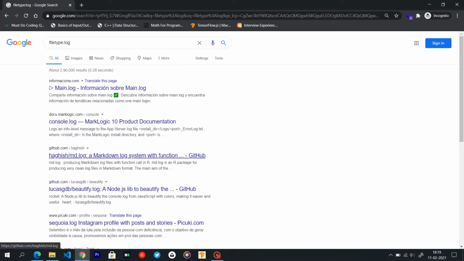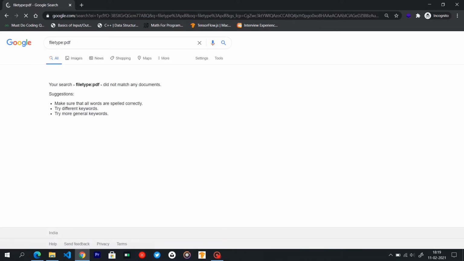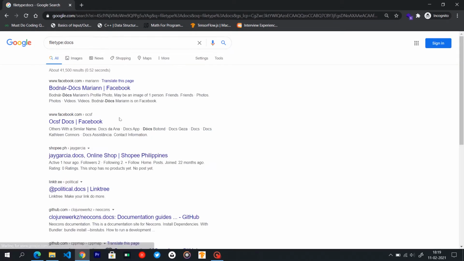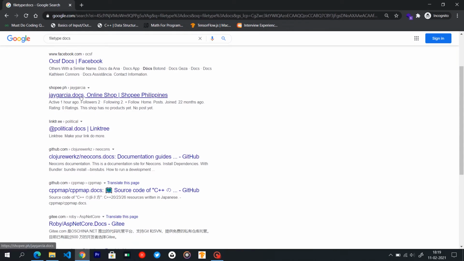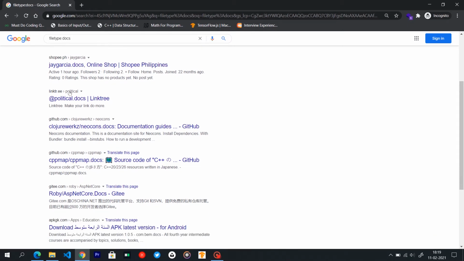Similarly, if I'm searching for anything like PDF, you can find every file. Oh, we can't find anything here. Yeah, if I'm searching for, let's say, docs, when I'm searching for docs, you can get everything that is related to docs. Every file that is present on the web with the extension docs will be shown in the result.